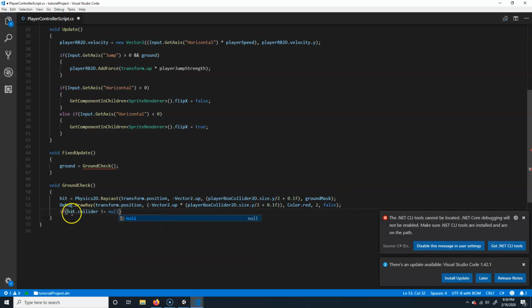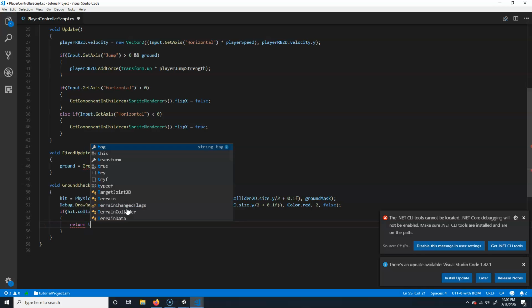What that means is if we hit something, basically, if the hit has a collider that's not nothing, null is nothing. So basically if it's not nothing, then I want you to say return true.